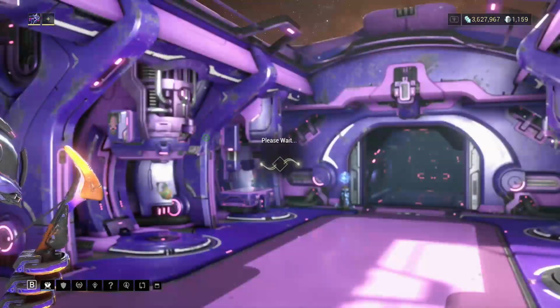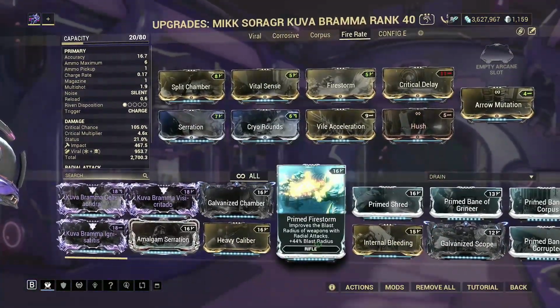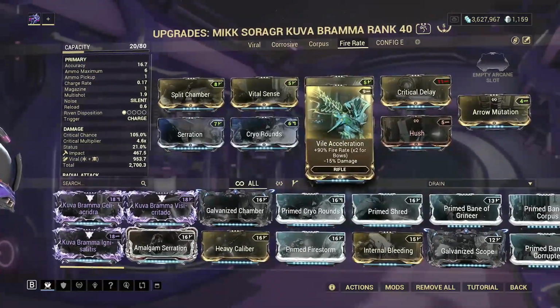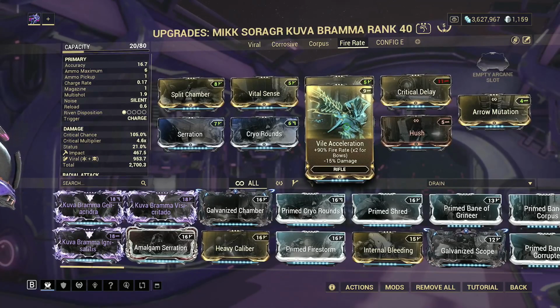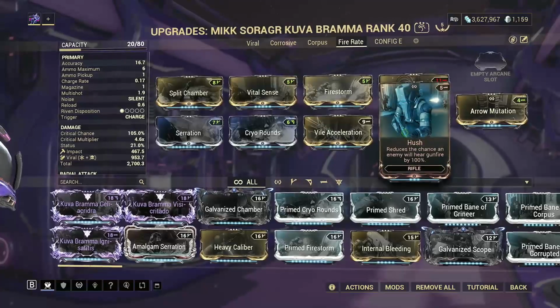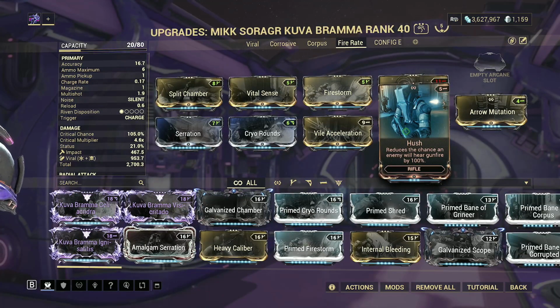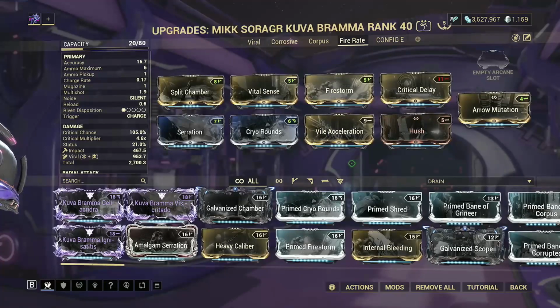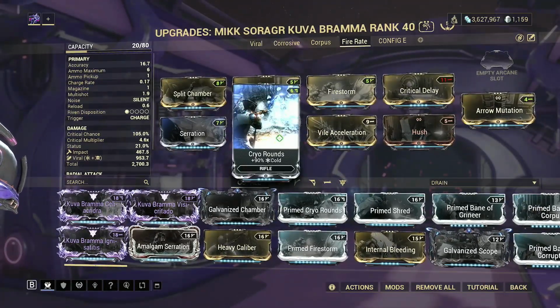Then on the Kuva Bramma, this is the build you'll need. I highly suggest getting a primed Firestorm over Firestorm, but Firestorm works fine enough. Vial acceleration is very important so you can spam more Bramma shots before enemies come out of their stun. Also, Eximus units can still hear your Bramma through Banshee's Silence ability because they're immune to CC, so we throw on the Hush mod. Lastly, if you have them, feel free to throw in any upgraded versions of the mods I have here, and a weapon arcane such as Primary Merciless.